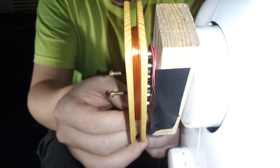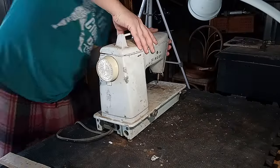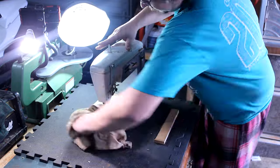But ain't none of that necessary for making a pickup, so we're gonna slap all the panels back on here and then somehow use a rag that's dirtier than the sewing machine to clean it. Science!